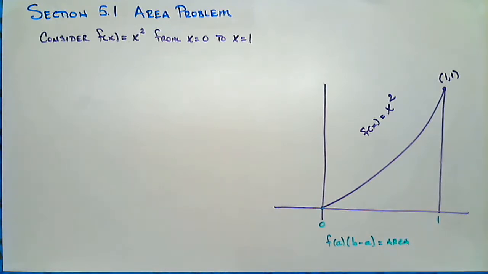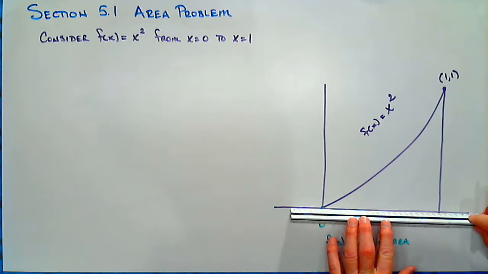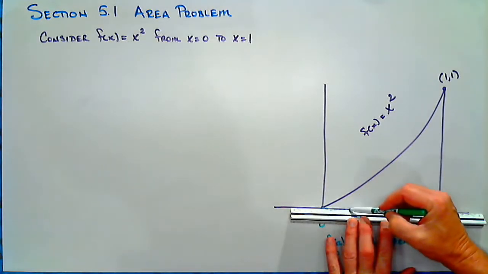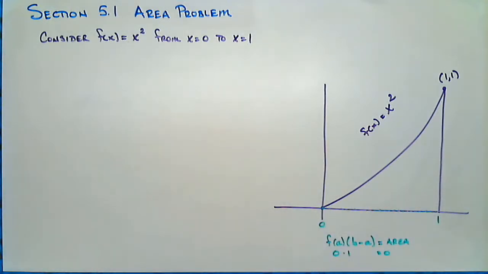That was one of our approaches when we had one rectangle. We said we're going to take the left-hand endpoint. That's going to help me with my height. I'm going to have my width. Well, our height right here is 0. This would be 0. And our width would be 1. And we would get 0 as our estimate. If we used one rectangle, it would come across here, just like this. And our rectangle would have no height. And we would have an answer of 0.